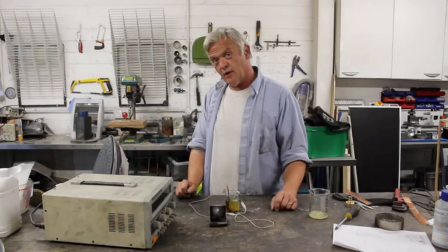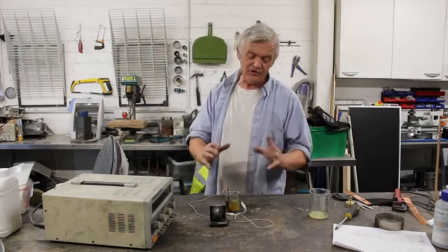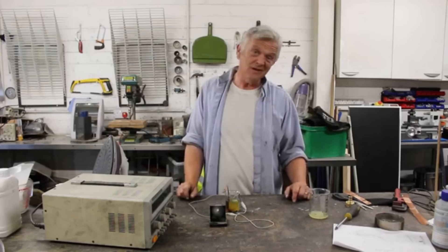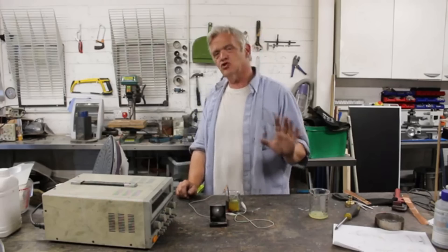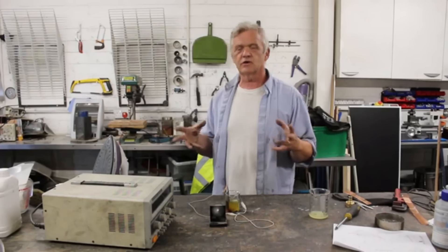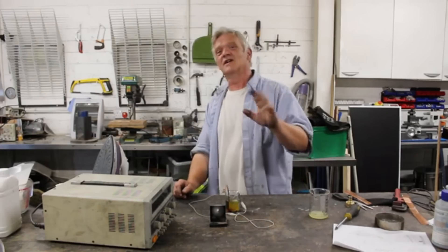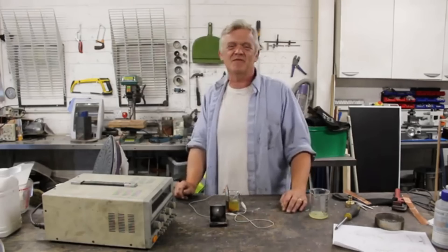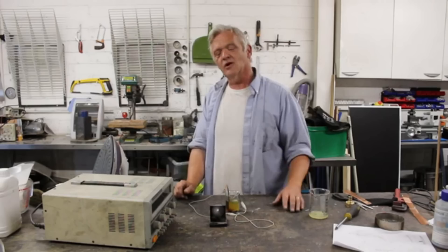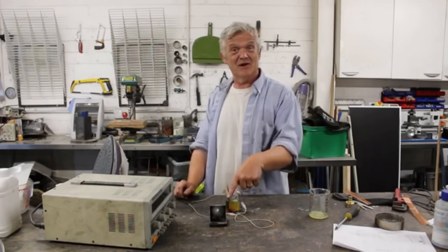Obviously the next thing to do is to somehow slow down that ion exchange. But that is another example of what is actually a pretty good gravity battery — super easy to make. You don't have the challenge of scaling lots of things at the same time. I'll probably do something on gelling it. Thank you very much for watching — you might notice the motor is still zipping along.